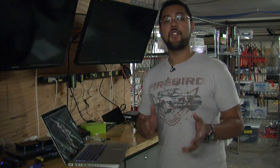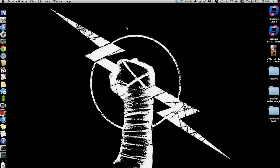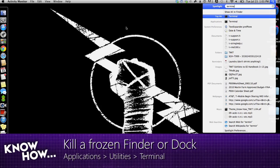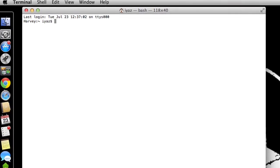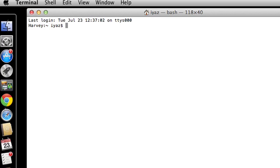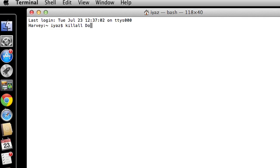Now, if both of those fail, because sometimes they do, let's say your dock or Finder absolutely dies on you. So basically, you have lost a lot of functionality there. What you want to do is go into the Terminal. That's also located in Applications and then the Utilities folder, or you can do a Spotlight search for that as well. So we'll open that up. Now, OS X is built on Unix, so if you know anything about Unix, you know there's all kinds of commands you can use. We're going to use the killall command, so I'm going to type in killall. If your dock's not responding, we're going to type in the command killall and then write Dock after that, because that's the process.